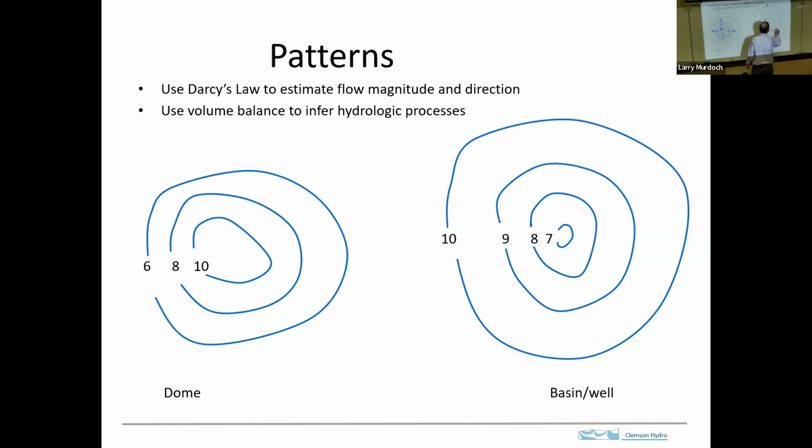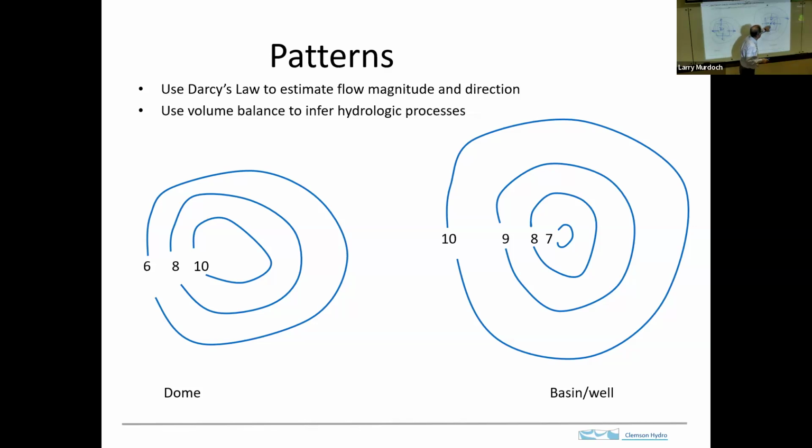Okay, we'll do the same thing here. And this is lower than these, so this is a basin. And we now have flows going in on all sides. So if we infer that flows are coming in from the outer plane, then here we have to infer that somehow all that water that's flowing in has to be getting out. So often when we see closed contours and it's a basin or a low point, we figure there's a well right here, and that's pumping the water out. Wells will have these closed contours around them. That'll be in here.